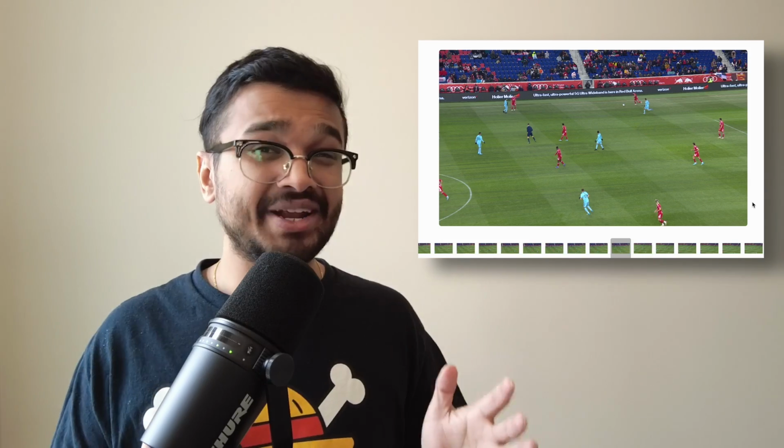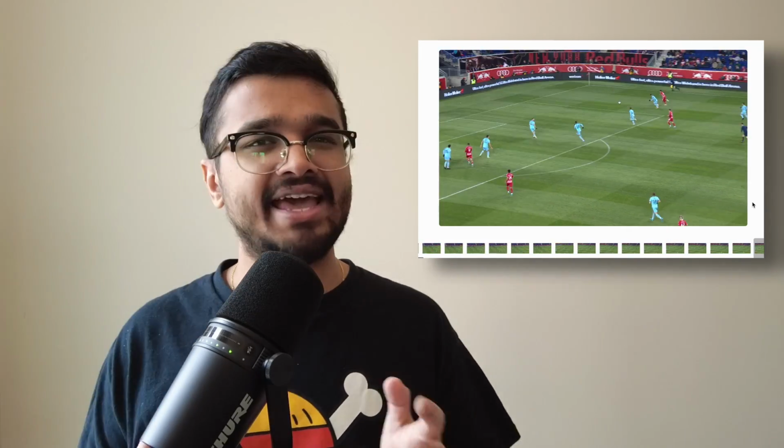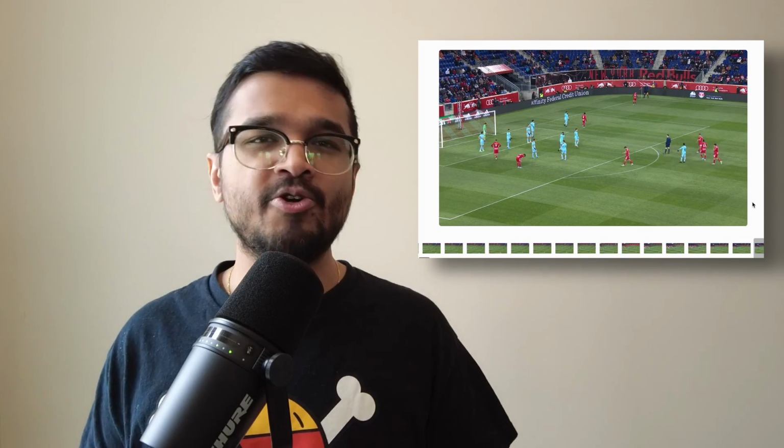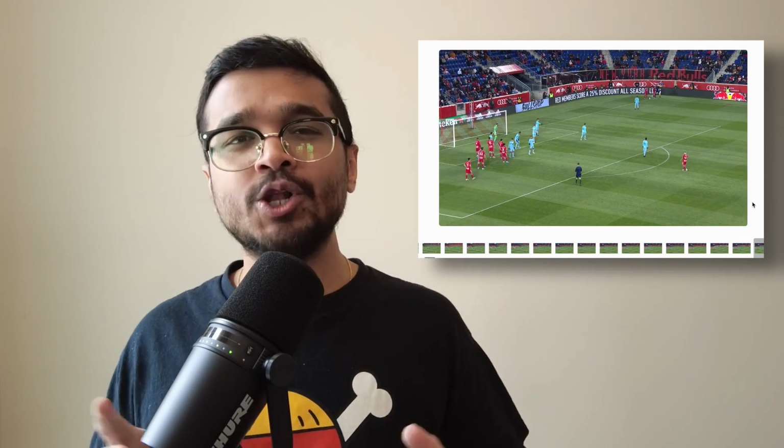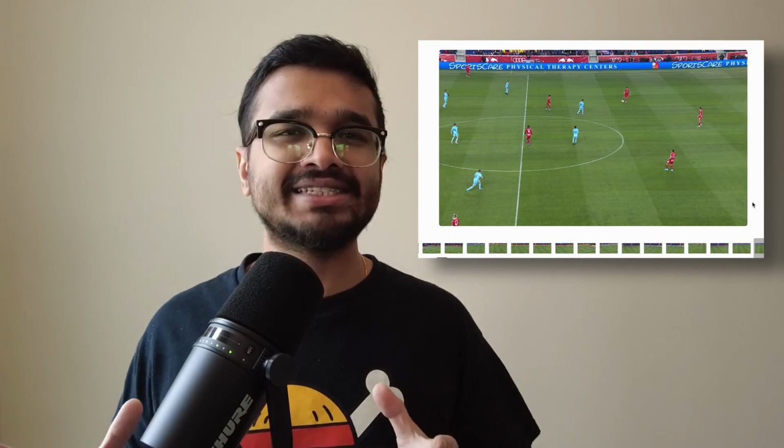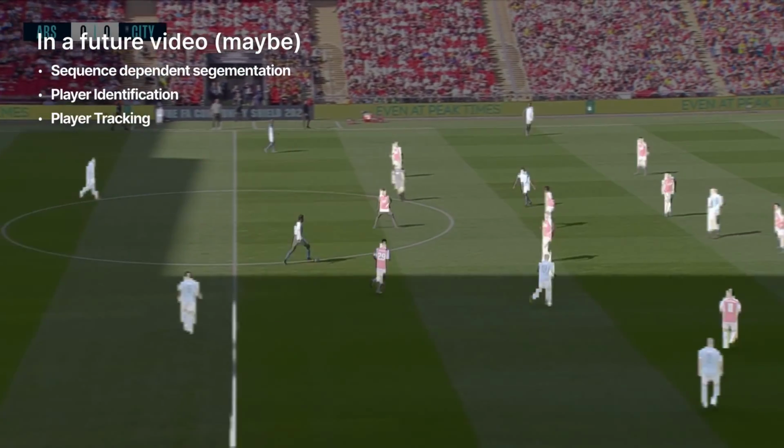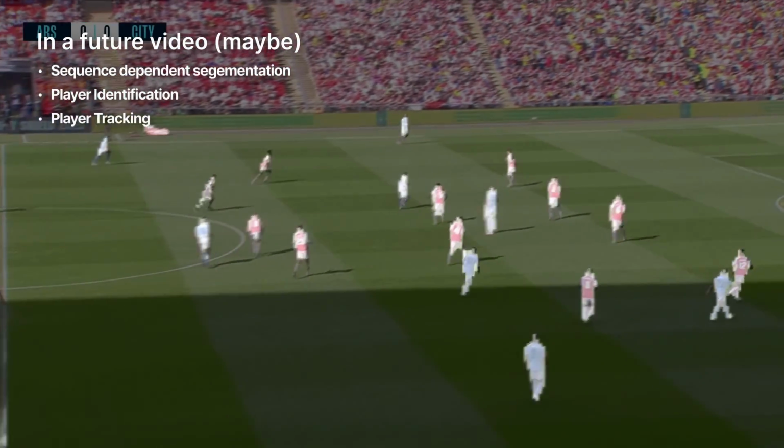I had a lot of fun as I was working on this weekend project. Having a larger, more diverse annotated dataset would definitely drastically improve the current model. The current training dataset only has like 512 frames and they're all from the same game in the same camera angle, so there's definitely a lot of room for improvement. And with a larger dataset, we can also do more complex models like a sequence-dependent UNet model that looks at a sequence of images instead of just one single frame to generate those segmentation masks.